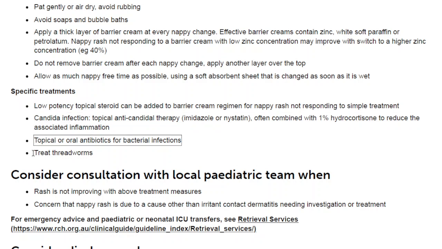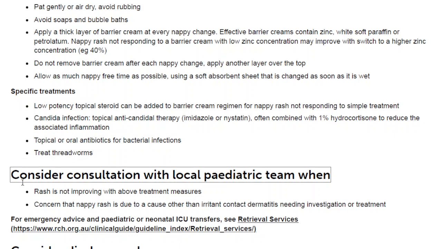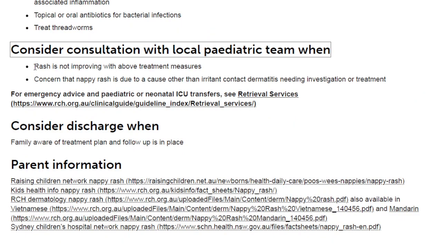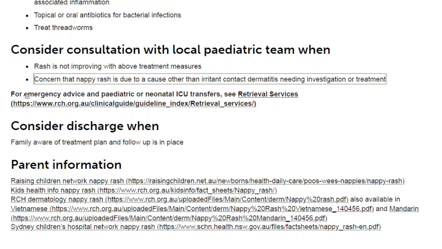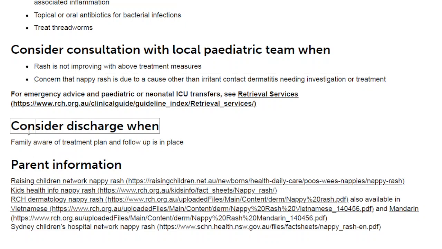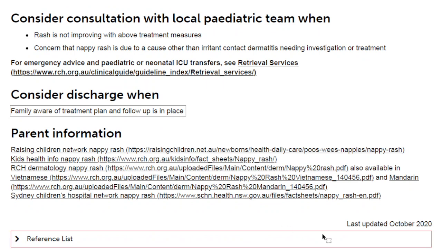Topical or oral antibiotics for bacterial infections. Treat threadworms. Consider consultation with local pediatric team when rash is not improving with above treatment measures. Concern that nappy rash is due to a cause other than irritant contact dermatitis needing investigation or treatment. Consider discharge when family aware of treatment plan and follow-up is in place.